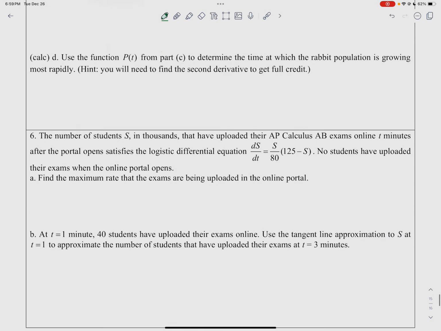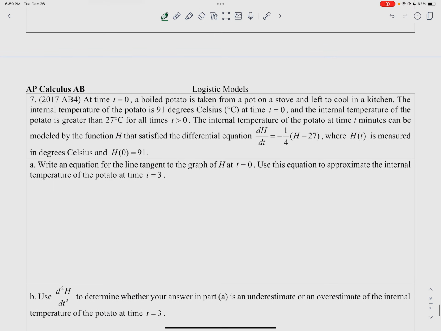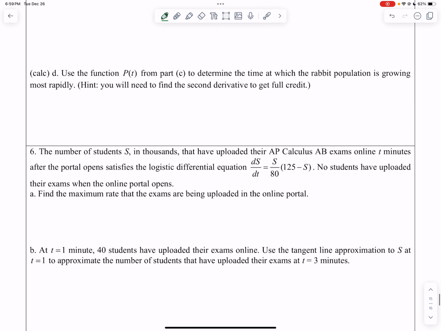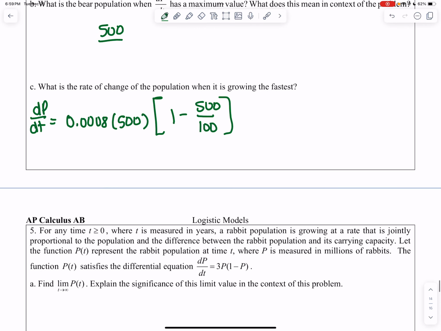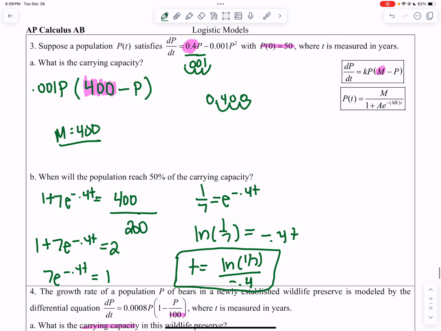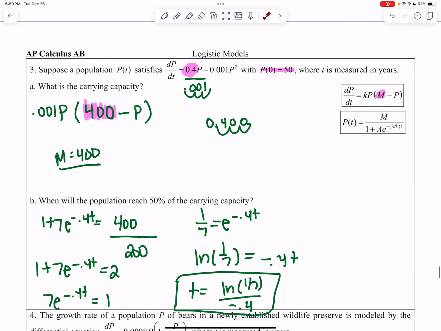All right. Same thing with 5, 6, and 7. 7 is an FRQ. And then 5 and 6, I think you guys can do on your own. So essentially, these 4 problems, they're essentially the same thing, just like the growth and decay problems. Just use the formulas and then find out what your A value is. Find out your K value by, if needed, factoring. And then find your carrying capacity by, once again, factoring.